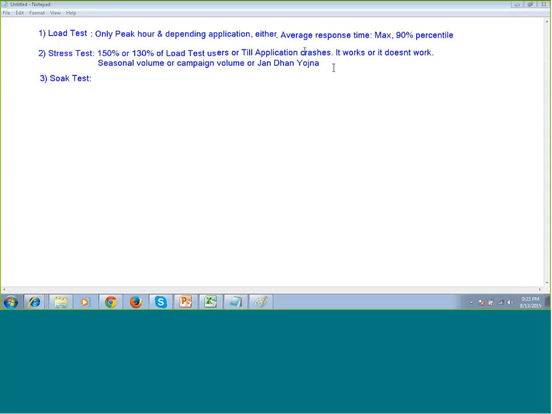So majorly we cover average response time, but some customers are very choosy and might be interested in 90th percentile. Max maybe they can ignore, or some analysis or defect will be there and we'll have to fix that. So again, depending upon the application, but majority of the time average and 90th percentile cover the requirement.